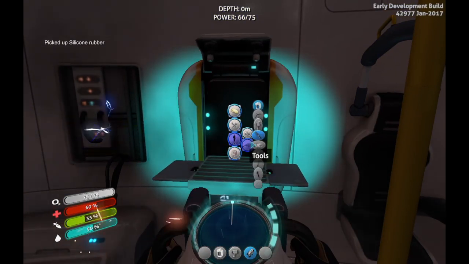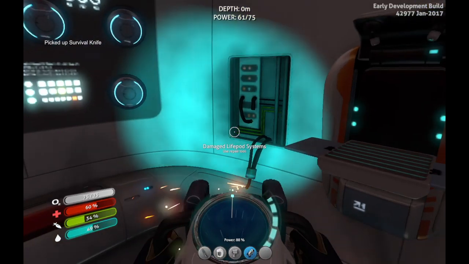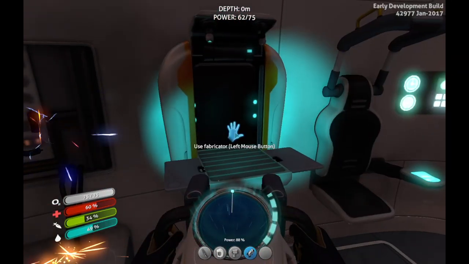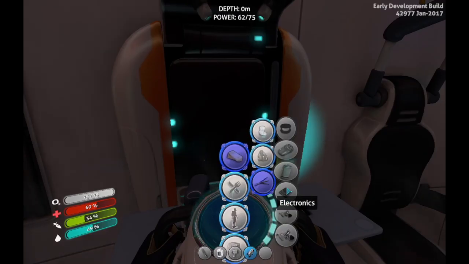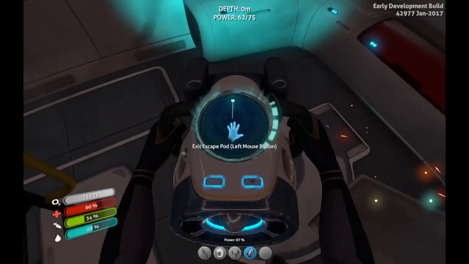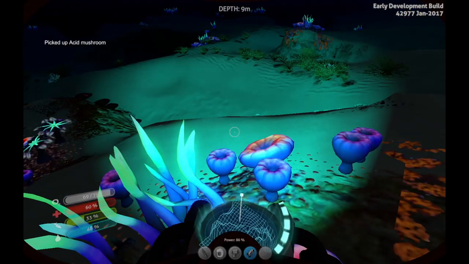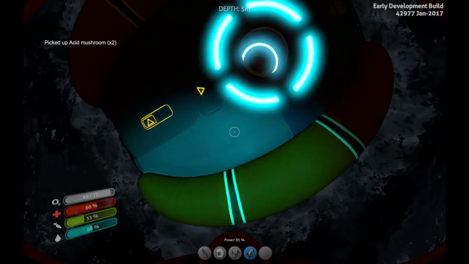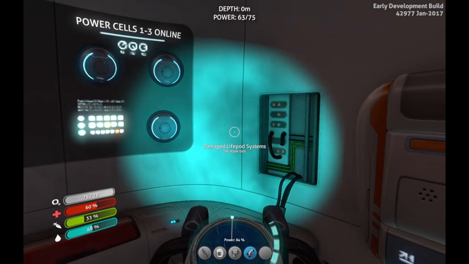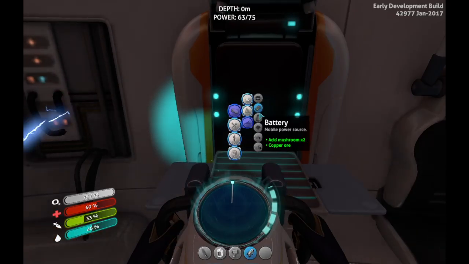Now, personal tools. How did I lose my knife in the first place? That's my question. Now, what do I need for the battery again? Battery. Electronics, battery. Nope. Acid mushroom 2. Okay. Go down here. And okay, up. Up again, and back in here. And I think I fixed my frame rate problem. Because the frame rates are not a lot better now.